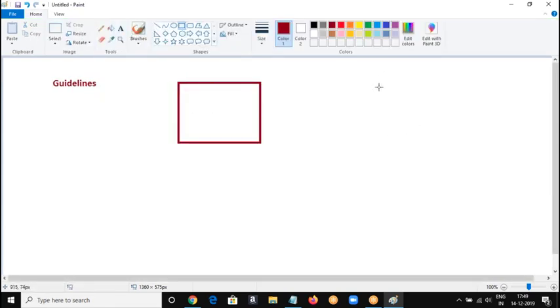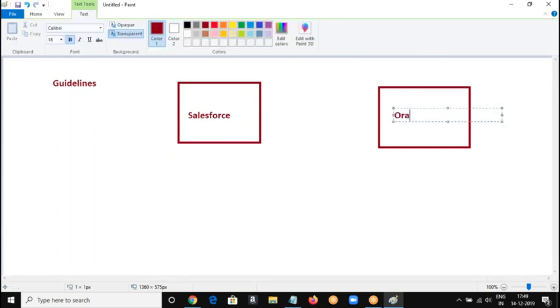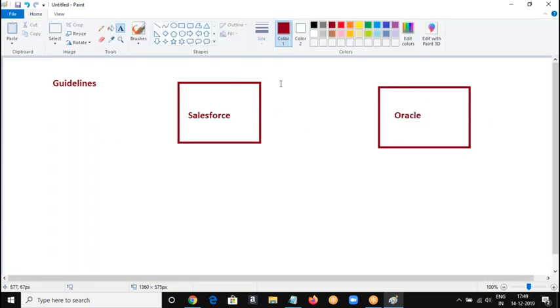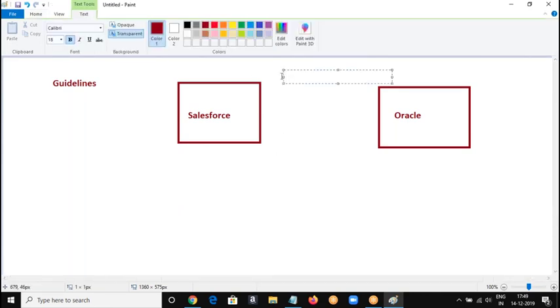For example, I have a Salesforce system here and an Oracle system here. How are we going to interact with each other? There will be different types of guidelines you will follow. The guidelines may be whether you connect based on the SOAP method or the REST method, what the data format is, and in what language we are going to communicate with each other.